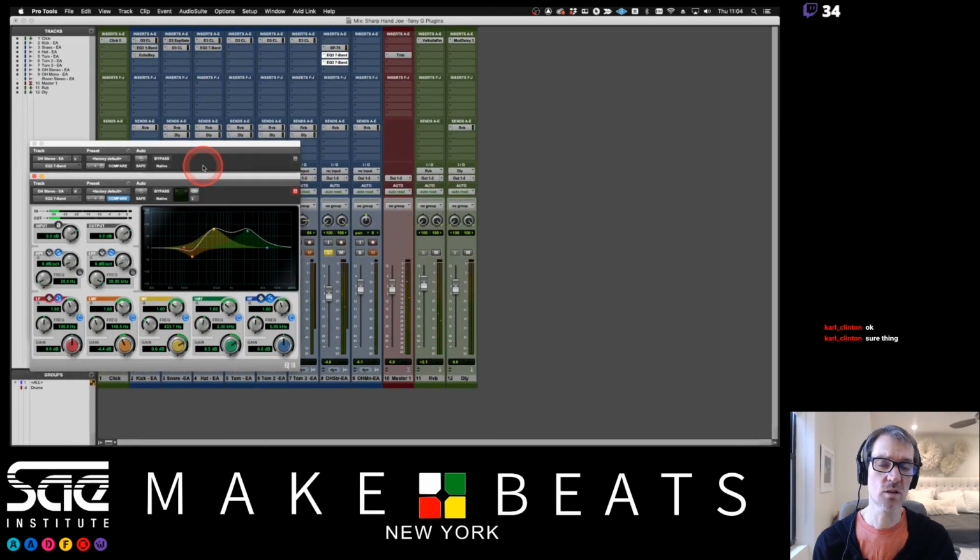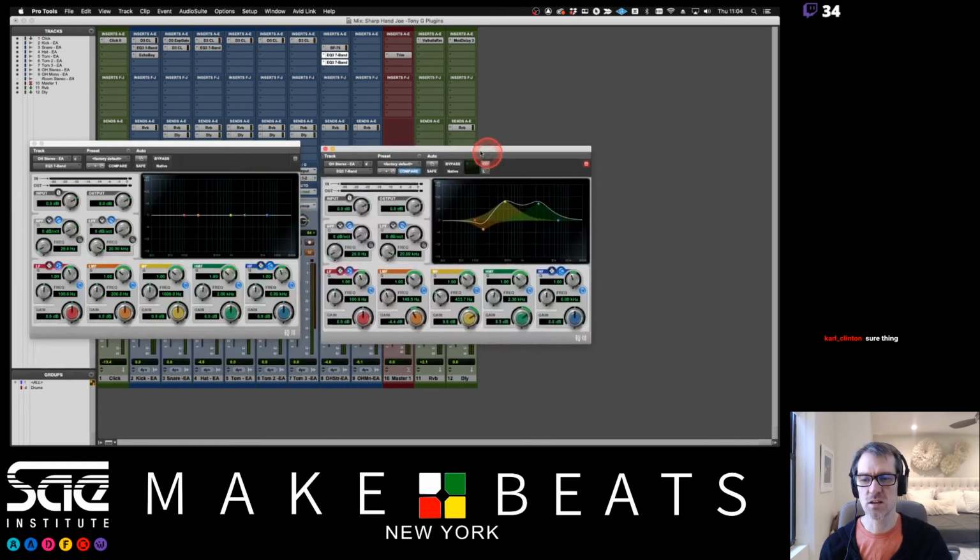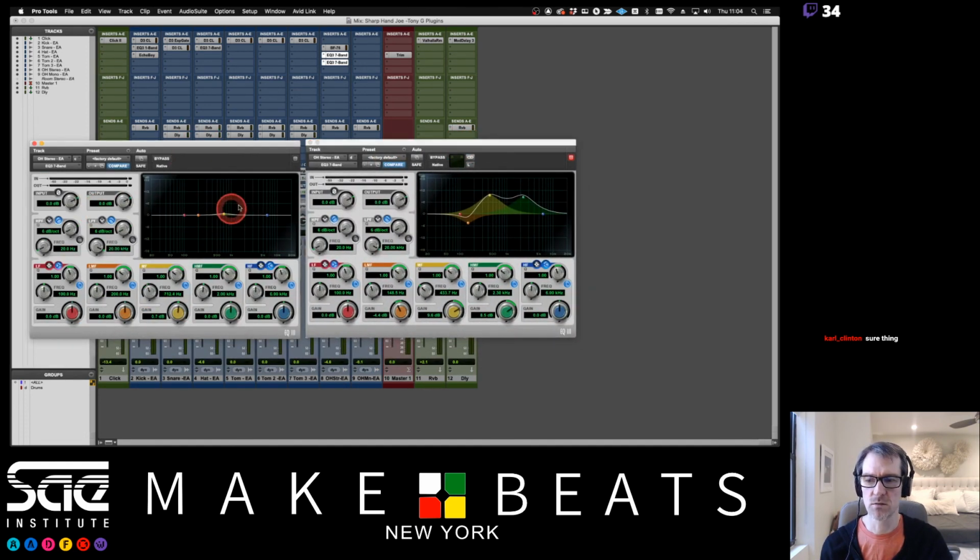you can hear, especially on headphones, a big difference. If I bypass, that's what it sounds like by itself. And I put the EQ back on, you can hear a big difference. You can hear more stuff going on on the left-hand side. And that's the only real difference between multi-mono and multi-channel. With multi-channel, everything is just controlling both sides, left and right, and there's no way to separate them out. But if I go to multi-mono, I can actually have a difference between my left and my right sides.